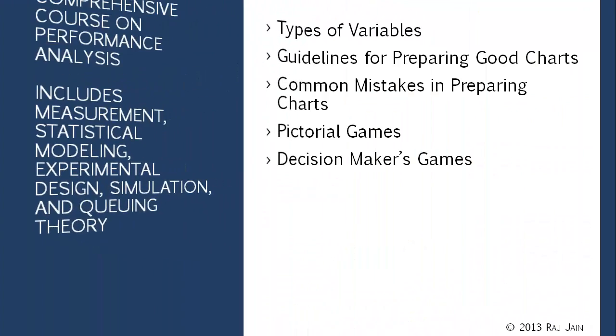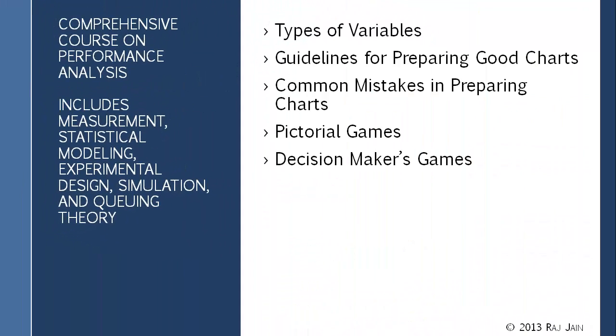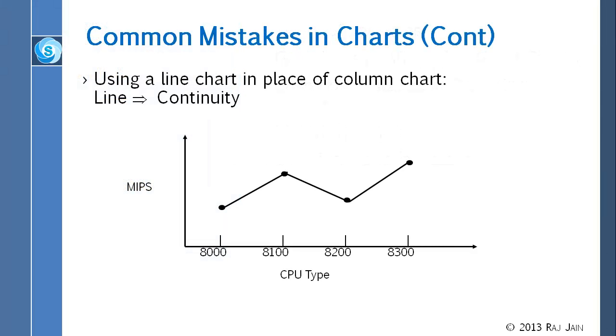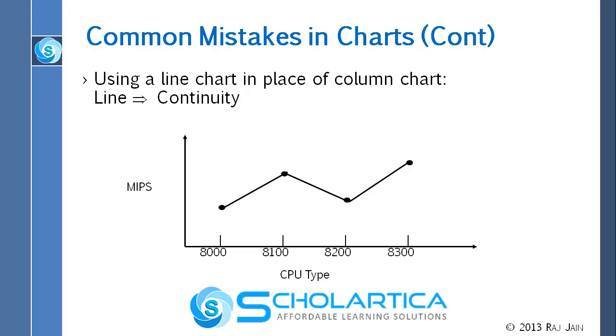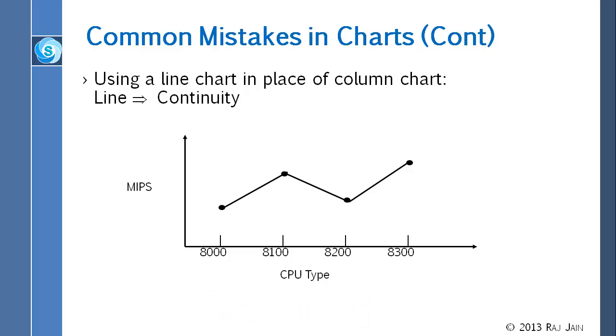So we are on the second part of the data presentation, and we were on this slide basically saying that you cannot draw a line chart when the intermediate points are not valid, right? For this you need what kind of chart? Bar chart, because then the intermediate points don't make sense, okay?